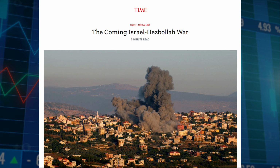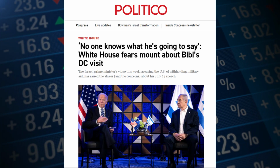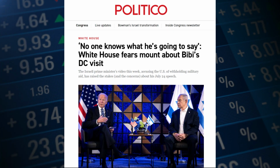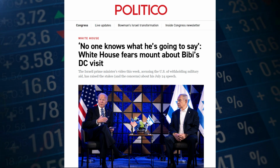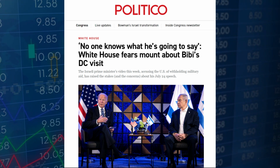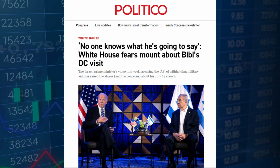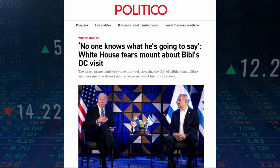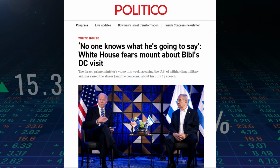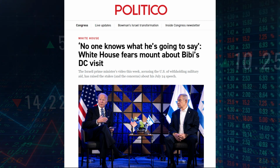So the drums are here, and you hear Netanyahu, the Israeli prime minister, he wants a war, desperately. And we said this before the whole thing began. This man is in it for himself because the moment he stops the war, the music stops, the man goes to jail. So if he's done with Gaza, he's going to move to Hezbollah. And if it takes fighting Iran, Iraq, Syria, whatever, Russia, it doesn't matter. He'll fight. He'll keep going with these wars as long as it takes. And of course, guess who's paying for them? It ain't Israel. It's us. 30 billion here, 40 billion there, 50 billion there. That's all adding to the deficit. That's all adding to the national debt. And that's all adding to inflation.